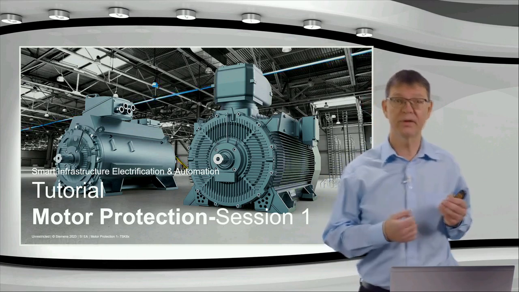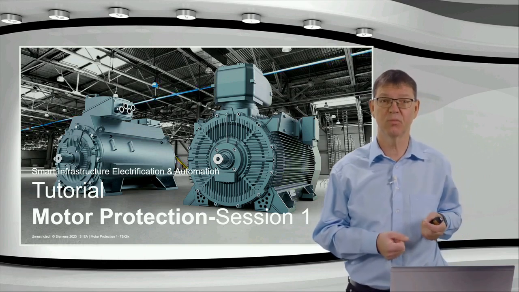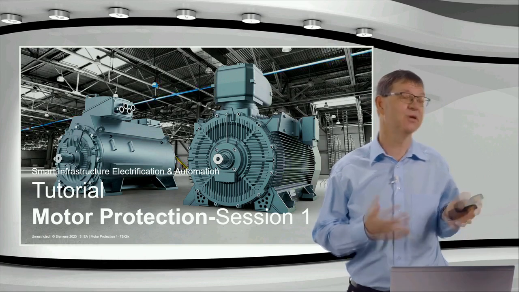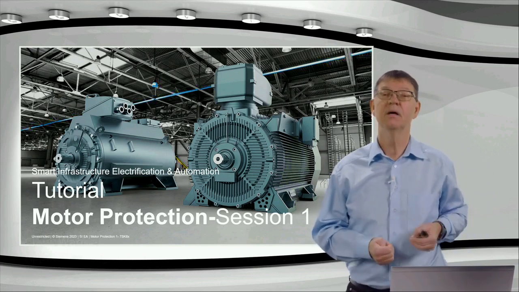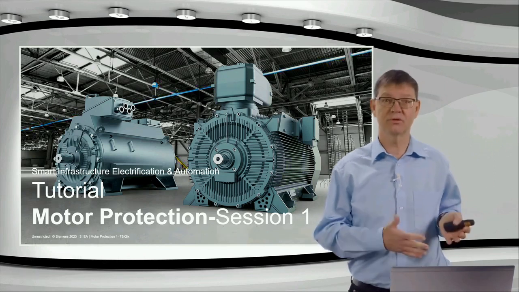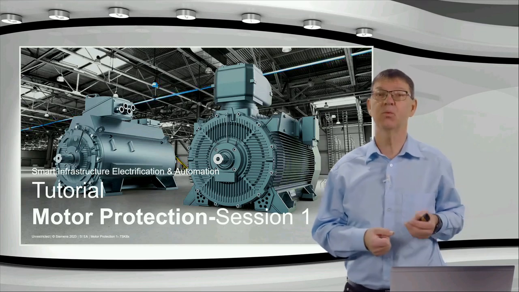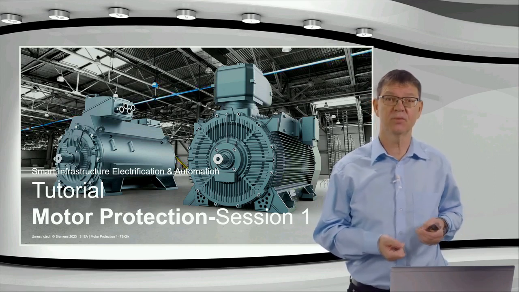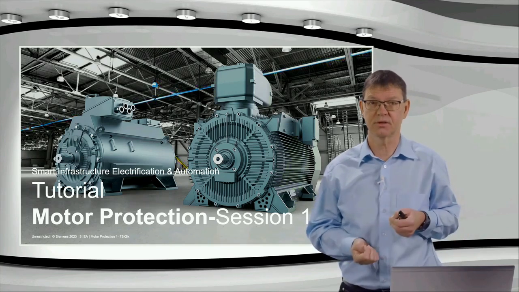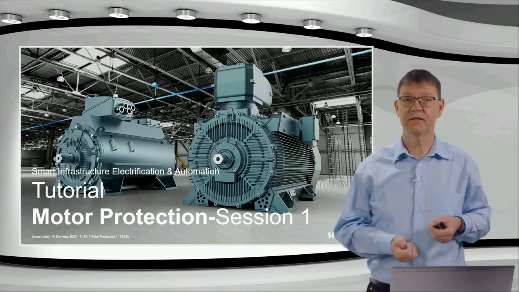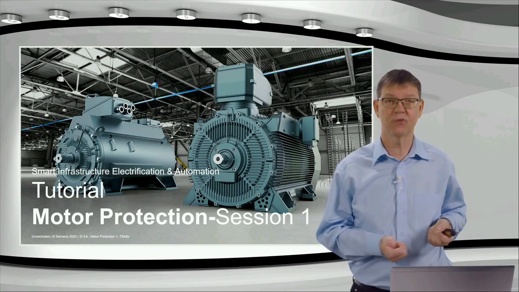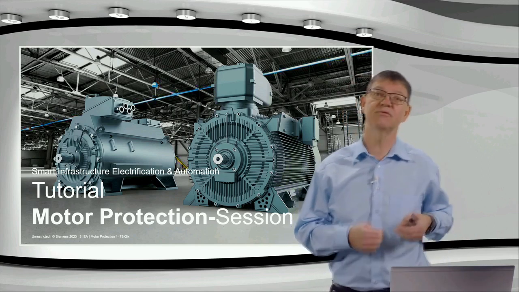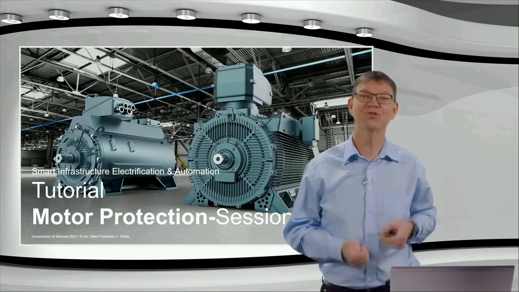Finally, we plan to go through the complete configuration of one specific application example for motor protection and discuss its settings. For this tutorial, we plan three parts, as Michaela already mentioned, with short breaks in between them. In the first part, after the introduction, we talk about short circuit protection possibilities for motors. Thereafter, I will show you how to select and correctly dimension the current transformers. And we will go through DXC, where I show you how to set up the configuration for the discussed relays and protection functions. In the third part of today's tutorial, we explain the thermal model, which is the basis for our thermal overload protection function for the stator and also for the rotor, and explore the features of these functions and its settings. So let's get ready. Enjoy the show.